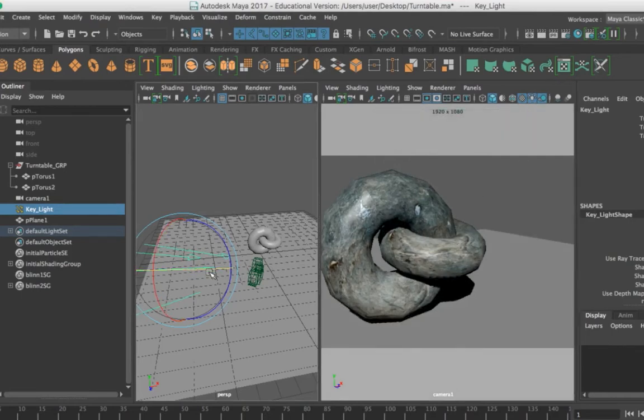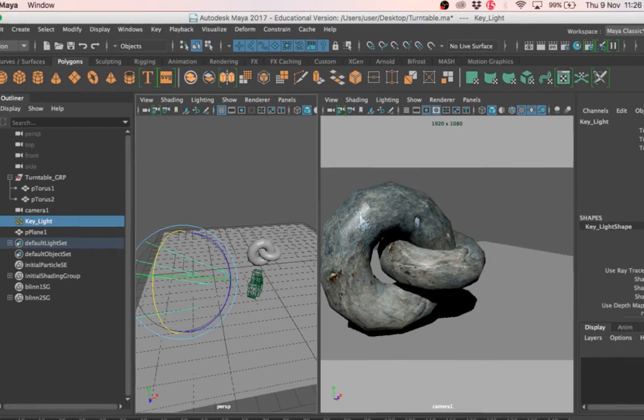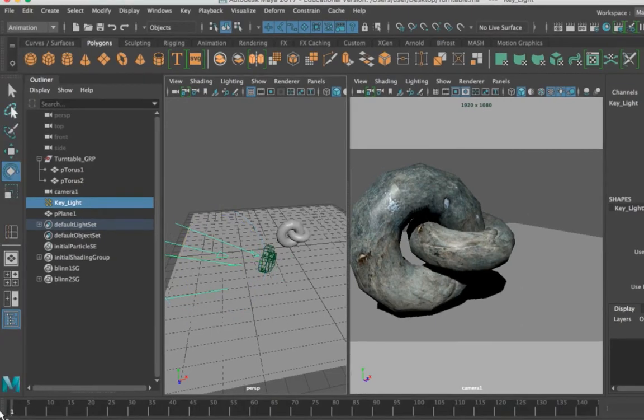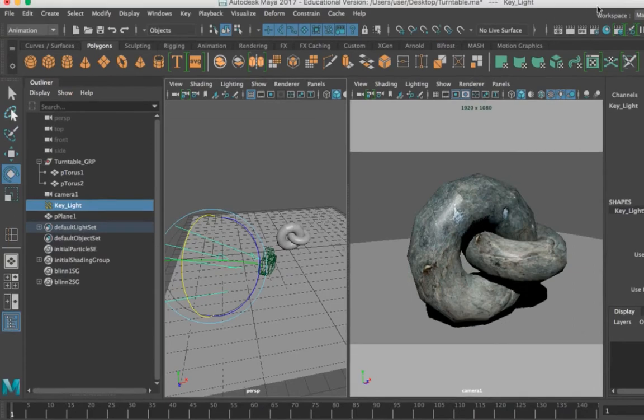let's adjust the shadow, shall we? So the shadow itself looks very fake, very 3D, very hard, very black, right? So let's go into our settings for our key light so that we can adjust how the shadow looks like, and maybe the intensity of the light itself. I think the light might be a bit too intense.